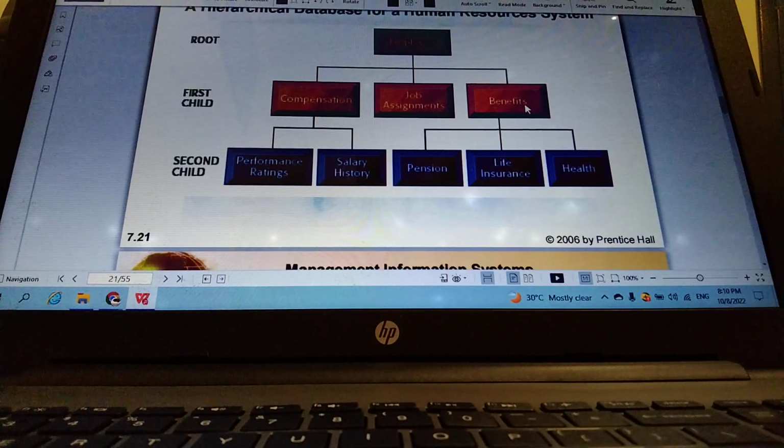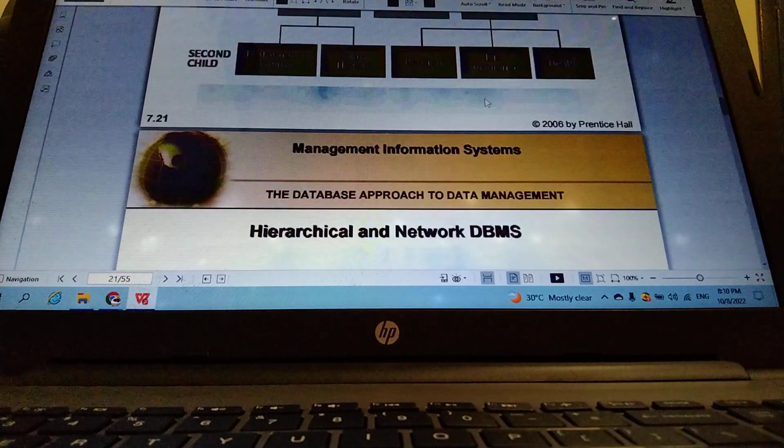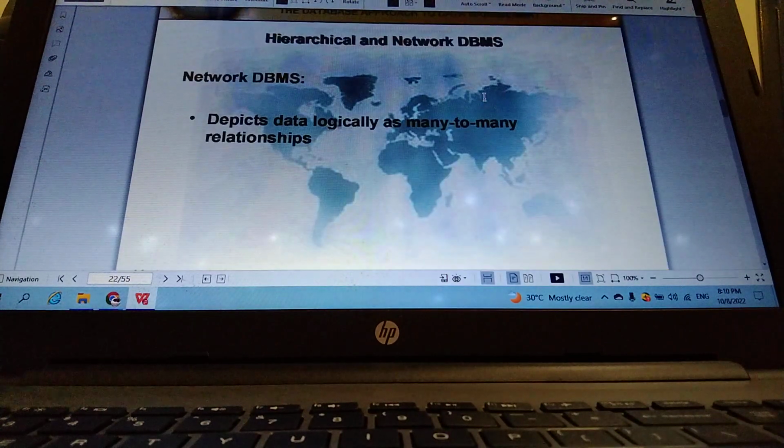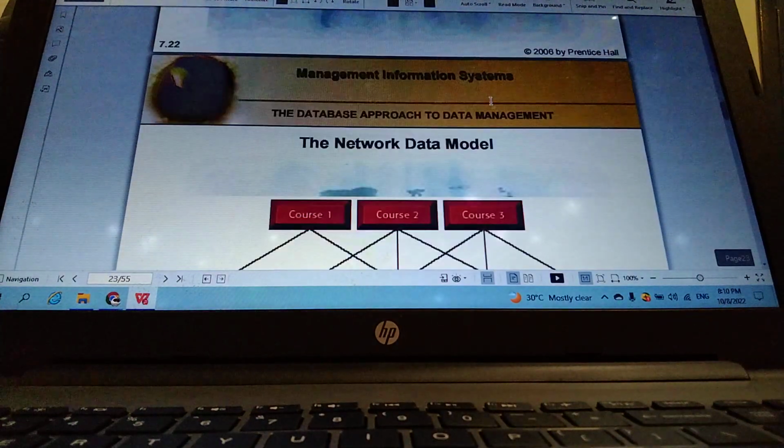One employee, many benefits. We can have another entity here which is also many. So we can have many-to-many relationships most of the time, because we have many employees in one company and they have many compensations, many job assignments, many benefits. So normally a network or hierarchical database will have many-to-many relationships among the entities or relations.